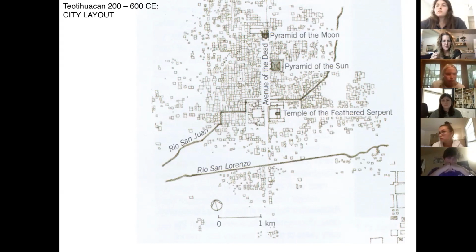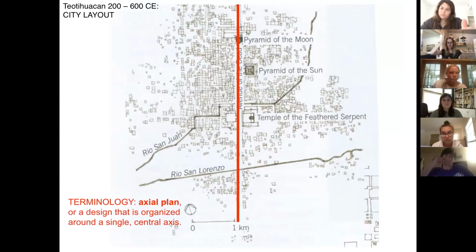It's on a grid system. Yeah, okay, perfect. And I remember from the reading, it goes north to south, and then it's built on the east and west sides of the main road. Excellent, excellent. So it's built along what we call an axial plan. And that main Avenue of the Dead forms that axis. It's the avenue around which everything is organized. And just as you said, Matthew, we have a roughly gridded structure that branches out on the east and west sides of that Avenue of the Dead.